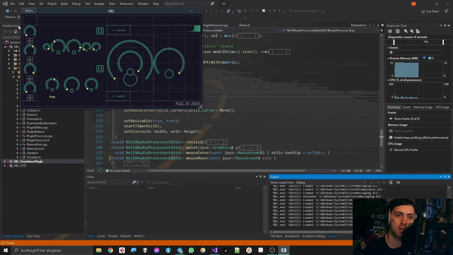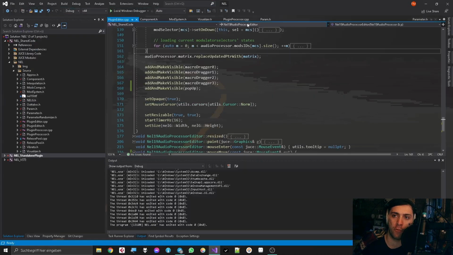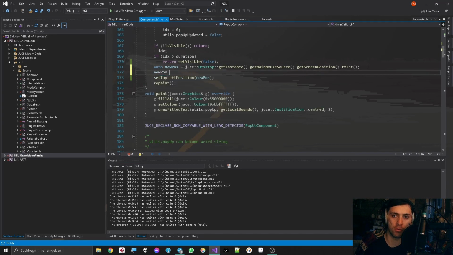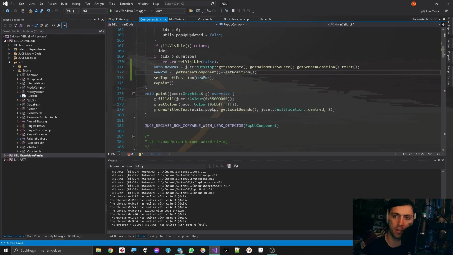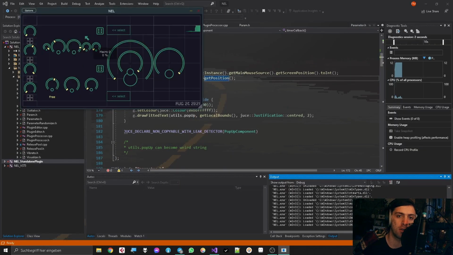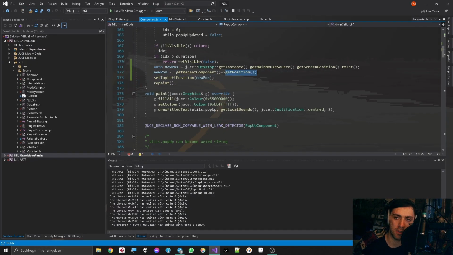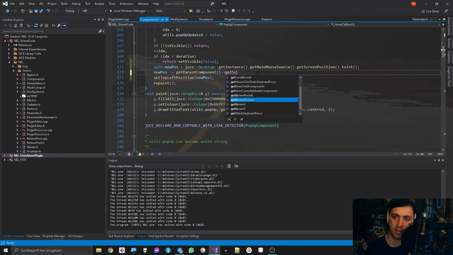But the problem is still remaining that we need to take care of this little offset. If we knew the XY position of this thing, then we could subtract it from the position that we currently have there. And that's why I do new pose minus parent component get position, because now the position should theoretically be not 0, 0, but for some reason it does not work. Then I ask myself, are there different get screen position? Oh, that sounds like it could help.